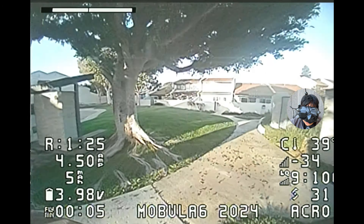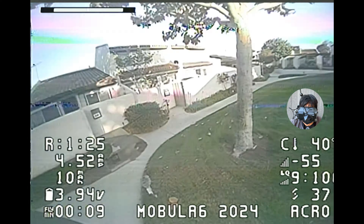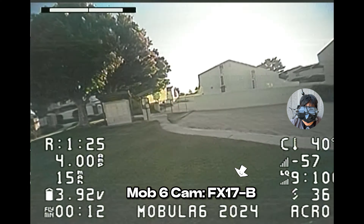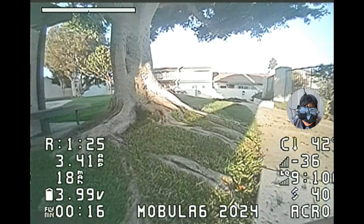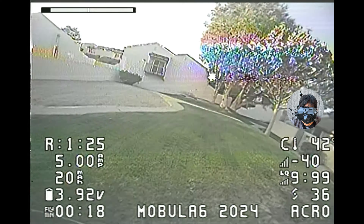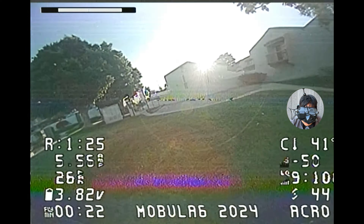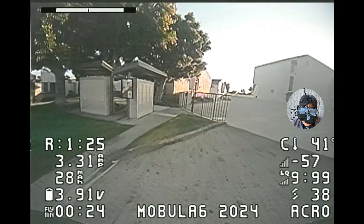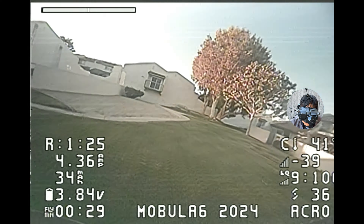The video we're seeing right now is coming from the DJI Goggles V2 OSD. This is the onboard camera — I don't remember the name, but I would say it's definitely more washed out compared to the Nano 3. As for the tuning, I do think this is much better compared to the Mobula 6 default — when you're doing your stick inputs, it just actually gives a better response.